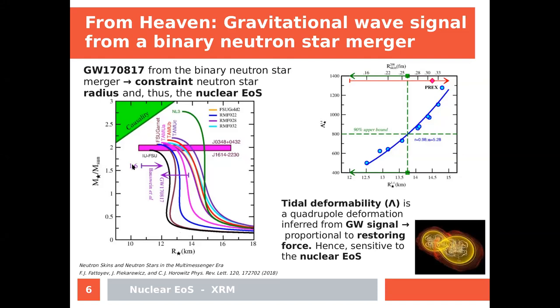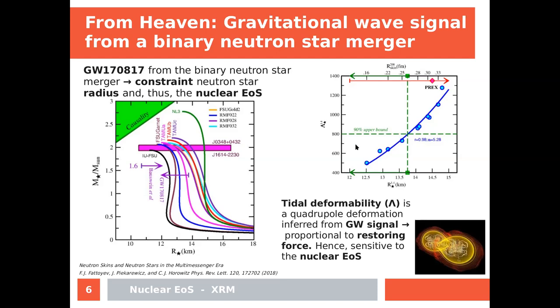So here, on the left-hand side, is another mass radius relation figure, where different models are shown. Those are all based on density functional theory. In the previous slide, there were very different models plotted. But here it is just for illustration. And these two arrows, these violet arrows, are pointing out the constraints on the neutron star radius that would be compatible with the gravitational wave signal.